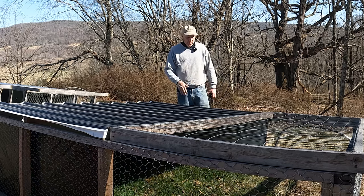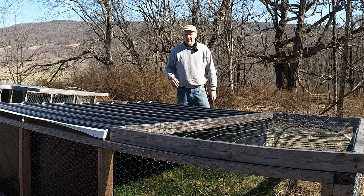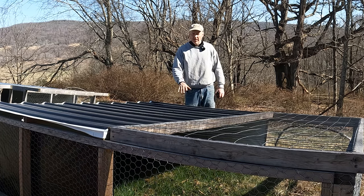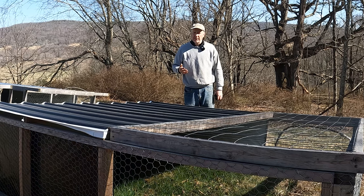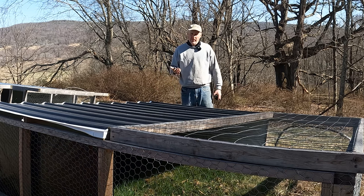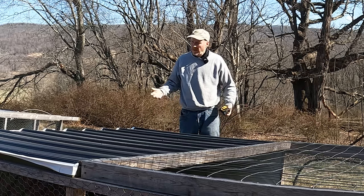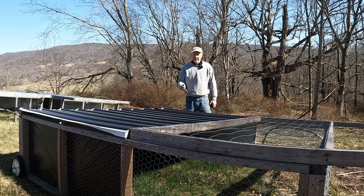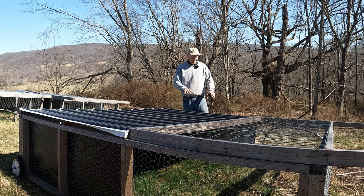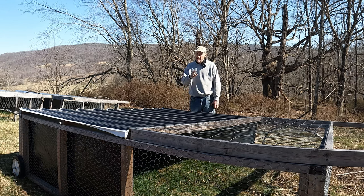A lot of people don't put sides on their chicken tractors. My first chicken tractor had steel — the same as the roofing material — all the way around it. The problem was sometimes my steel was a little longer than it should have been and caught on the ground, and the real big problem was how much it weighed. It weighed a lot more than this Tyvek-like material, and that material has lasted a season or two. We also used it on our X-Wing turkey tractor for two to three years and it's worked really well.